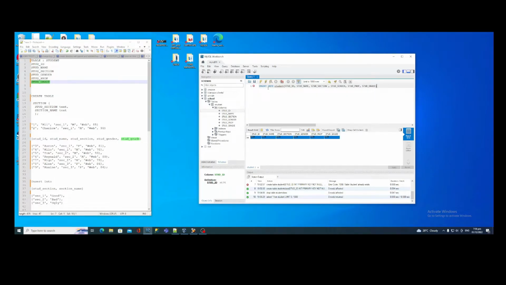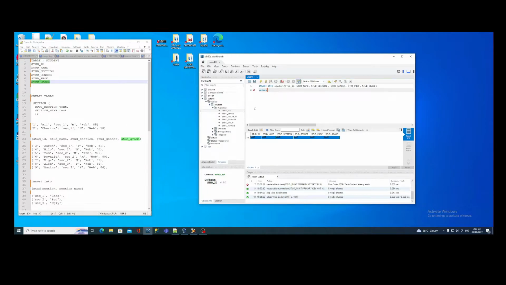So, insert into our table, and then the columns. These are the columns: student ID, student name, student section, and so on. Then what is the value or the data we are inputting.